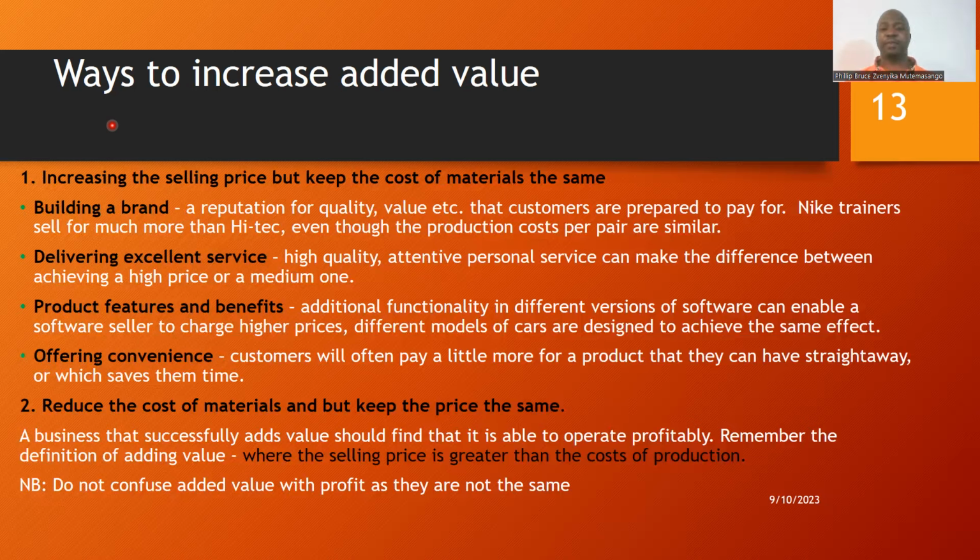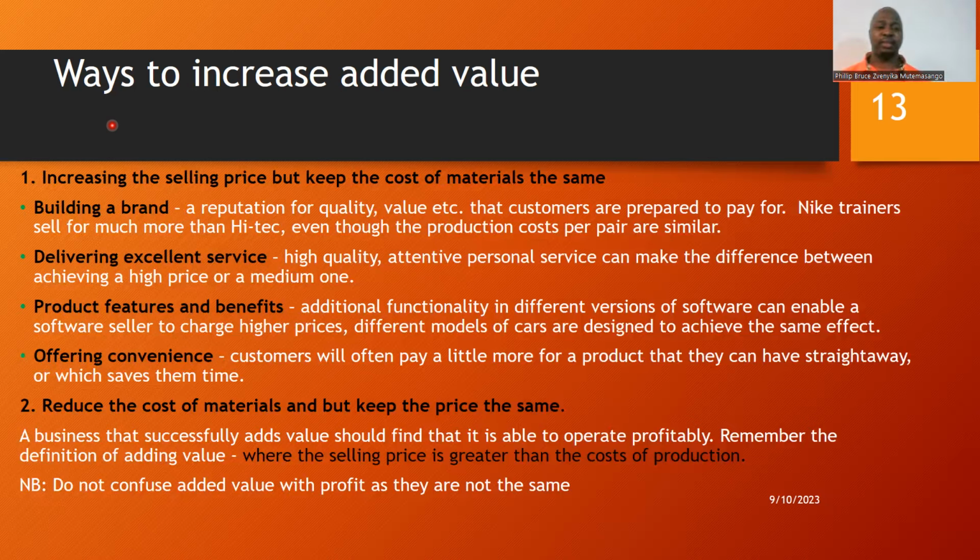Next way is offering convenience. Make sure your product is very much closer to the market, which will allow them to save time to go and buy it. By doing that, you can go on to charge a higher price than a product which is far away from the market. So convenience is the way to go if you also want to increase the selling price.